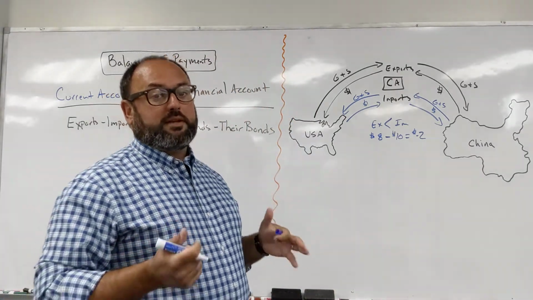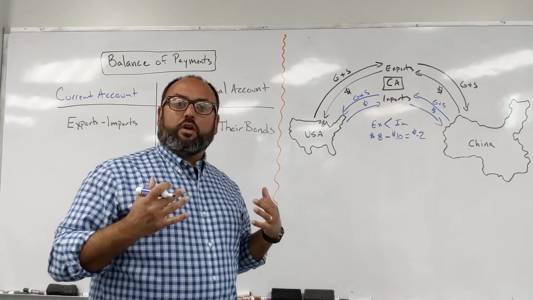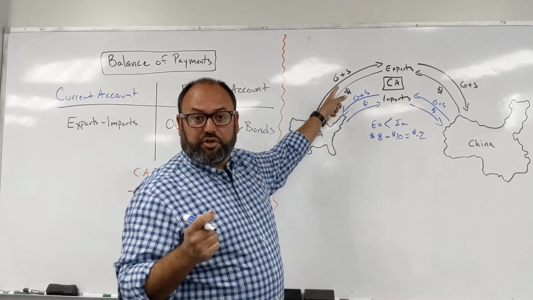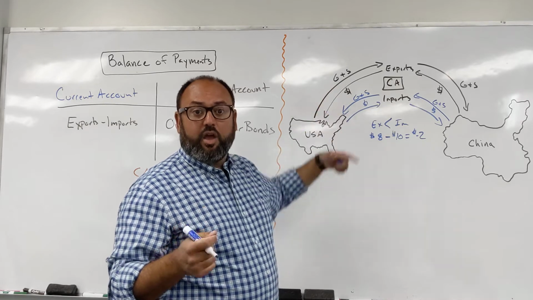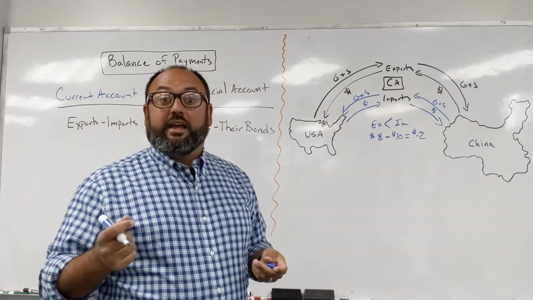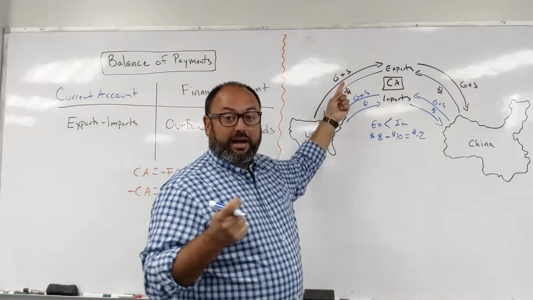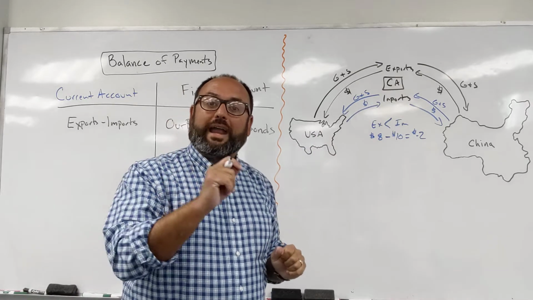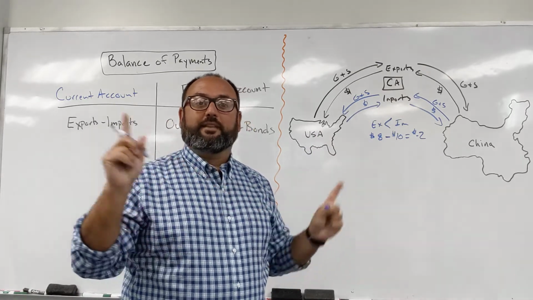That also means that there are $2 stranded in China, $2 that you can't spend in China because you need yuan renminbi to buy things in China. And if you are in China and you're stuck with $2 and you no longer want to purchase anything made in America, what are you going to do with that money? You're not going to waste it. You're not going to throw it away. It's no good to you buying things because you don't want those things for whatever reason it is. What can you do with the leftover money?